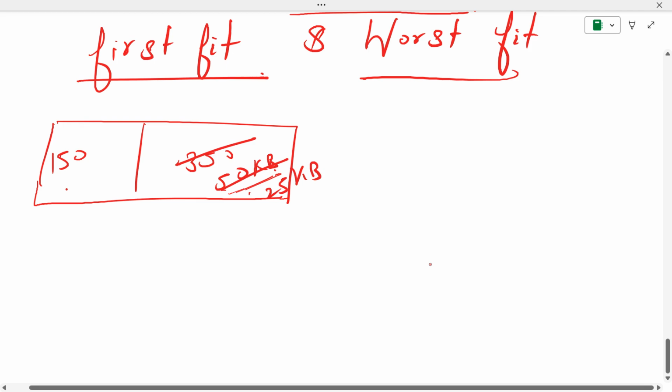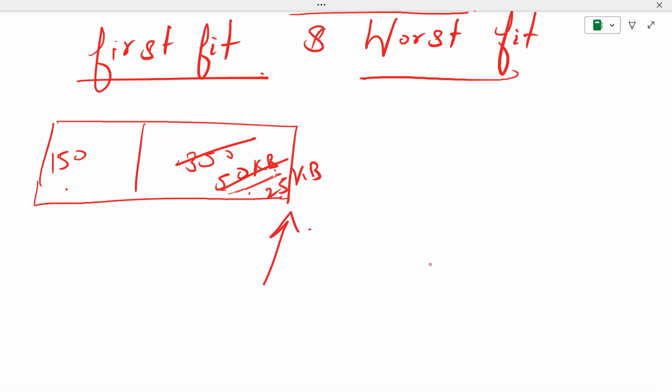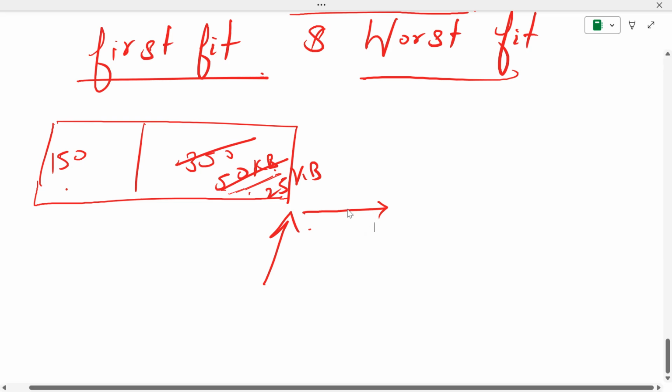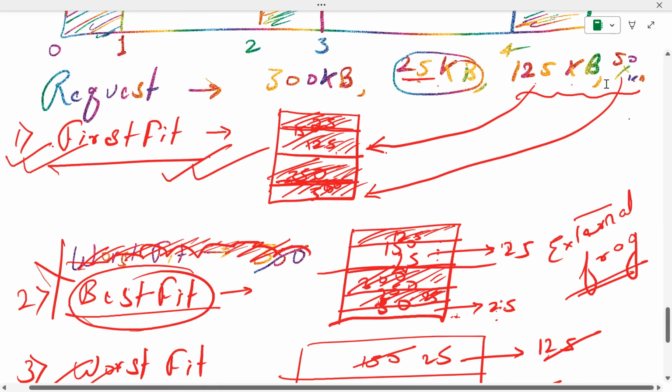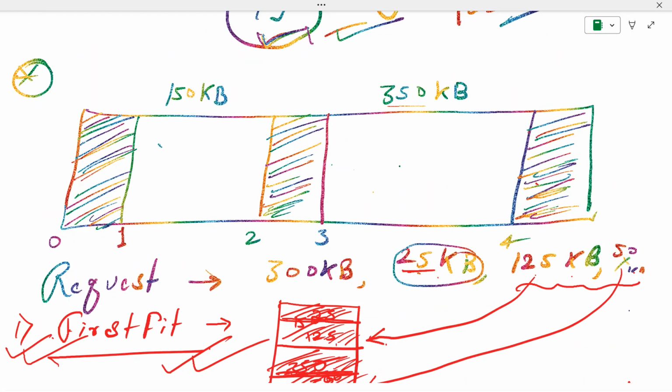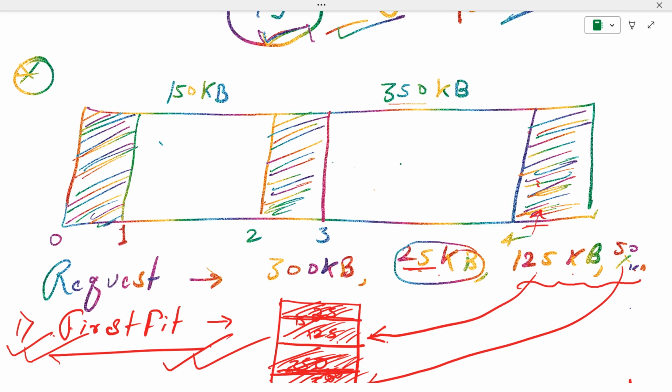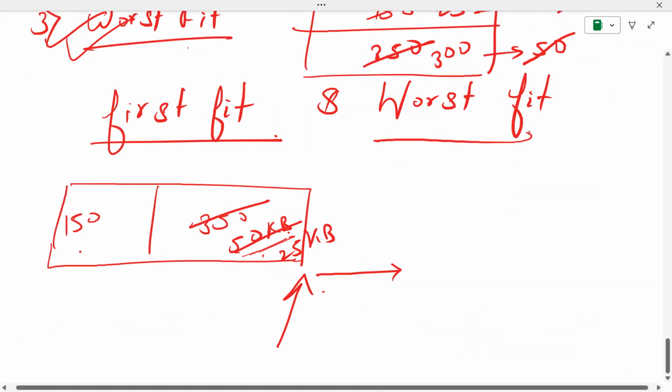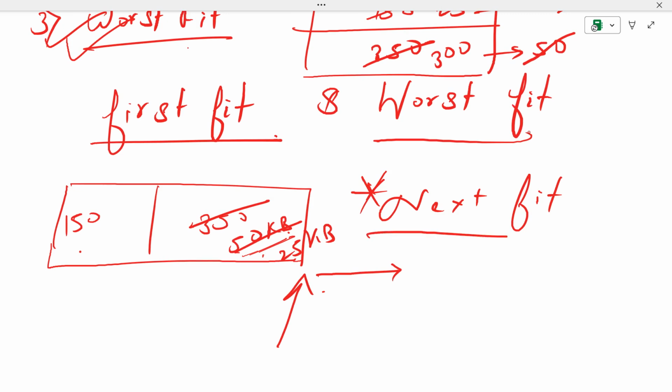Okay, but this is the last allocation point. From here we need to find sufficient space for our process with a request of 125 kb, and here if you see it is already occupied, so we can't accommodate any process into this. So we can say that next fit is not suitable for this case of allocation of these processes, right?